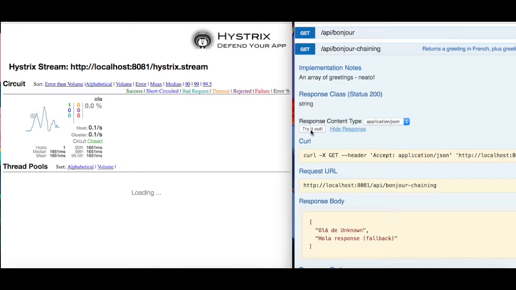Try it out a couple more times here. We can see that we have our service back, and now we're successful, and we can see our nice graph. And there's also the latencies and the percentiles that show up as well. Here, I'll click it a whole bunch of times here, so we can get some cool output.